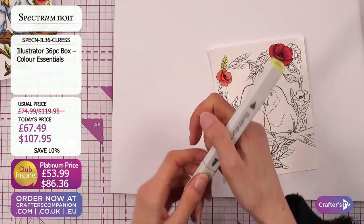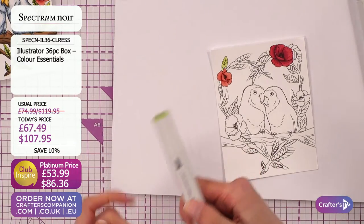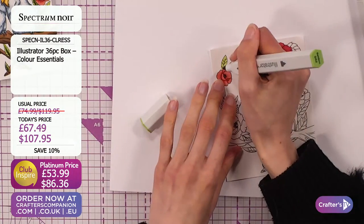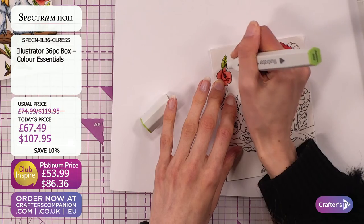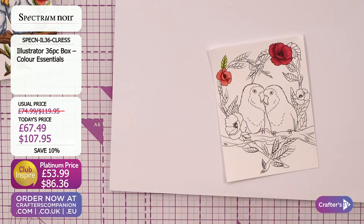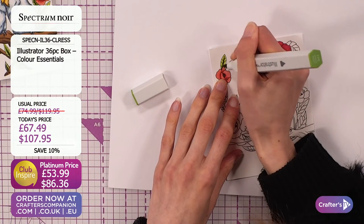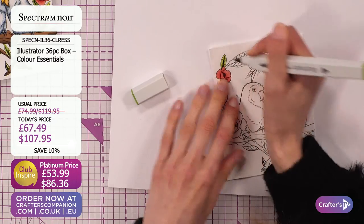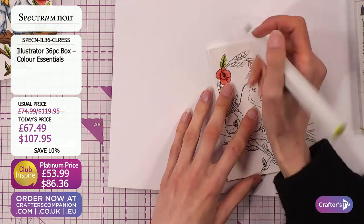Oh yeah, fabulous. Even if you're crafting in a different room, you don't even have to be going abroad or away on holiday. Literally, if you want to sit down with your family in front of the telly and you don't want to lug a load of pens through with you, but you need to do a bit of colouring, because let's be honest, we don't just sit and not craft. We've got to be doing some craft at the same time. These are going to be perfect. You're not going to have to bring too many pens through to another room with you. It's going to be super, super easy. So I love that idea.